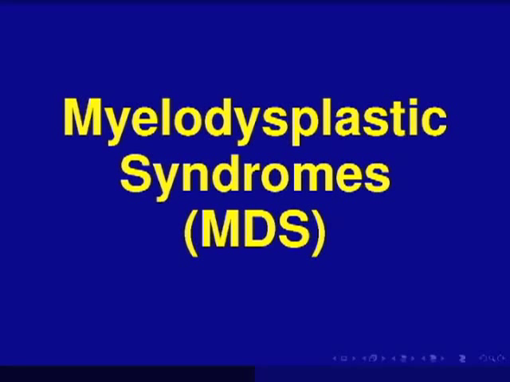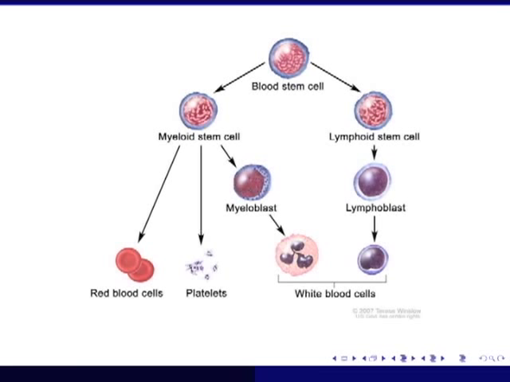Now I want to get into an example in a little more detail. This is actually ongoing work, but the results are interesting and exciting enough that I thought it would make a nice example for today's seminar. This is related to myelodysplastic syndromes, or what's known as MDS. These are a collection of varied diseases which affect the bone marrow. Within the bone marrow are blood stem cells that produce other blood cells, but in MDS patients the blood stem cells are affected such that they're not able to produce enough healthy blood cells — and as you can imagine, this has serious consequences for the health of the patient.